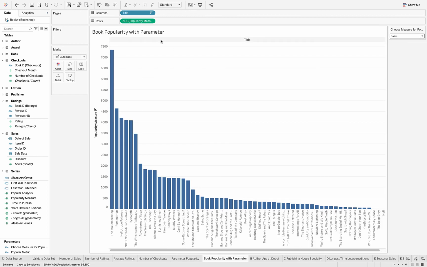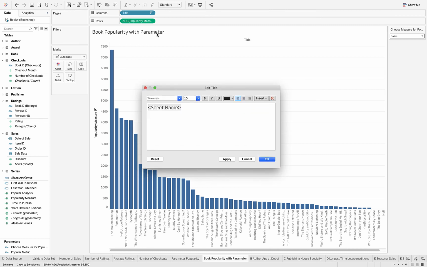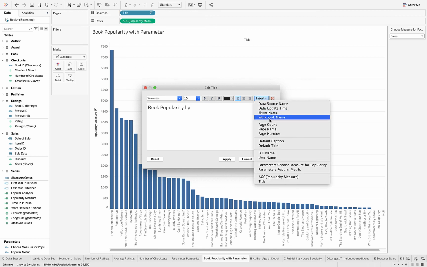And so what I would like to do, let's double click on this title and change it. I'm going to say book popularity by, and I'm going to insert the parameter.